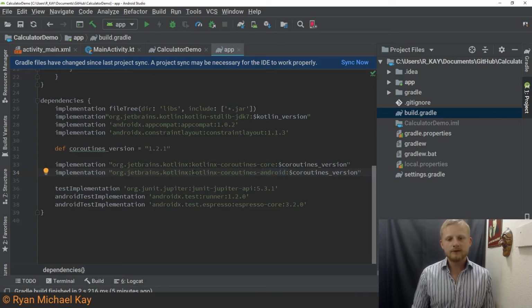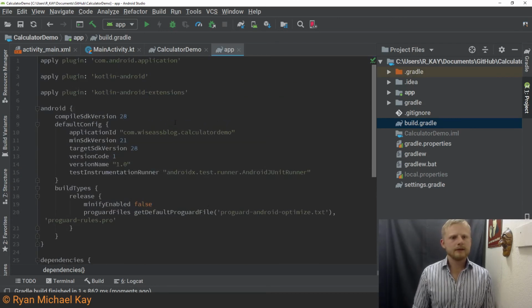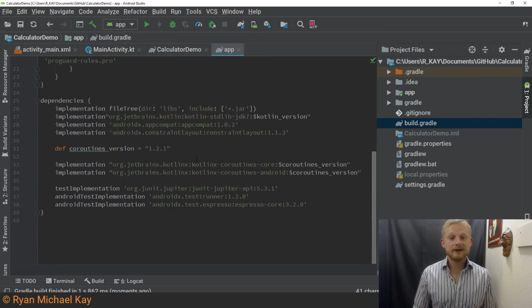So basically what this imports is Dispatchers.Main. We'll see how that works later on, but this is very similar if you ever worked with RxJava to RxAndroid and the RxAndroid import. And if you have no idea what I'm talking about, that's totally fine. All right, so only one more thing. Just make sure you have the Kotlin Android extensions plugin added in here so everything looks just like this. And other than that, there's no configuration we need to do to finish the entire application.